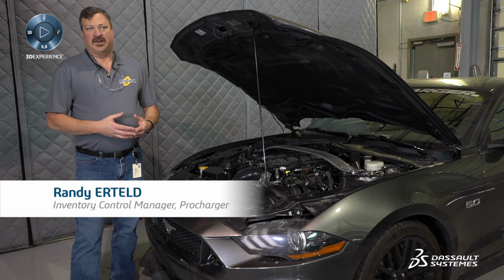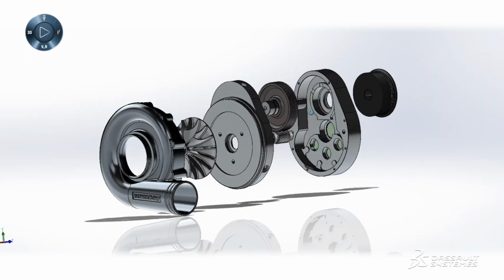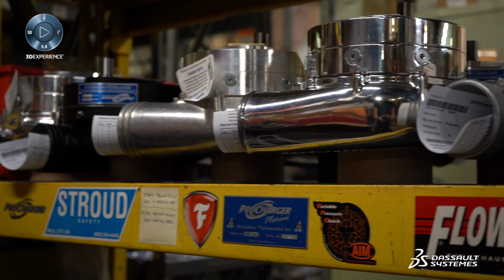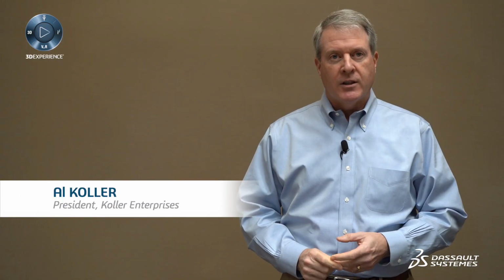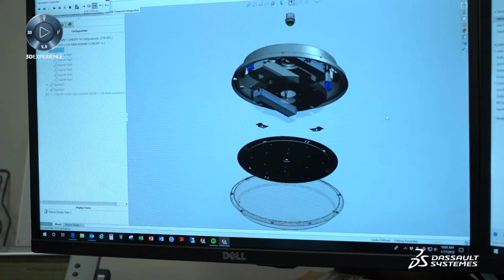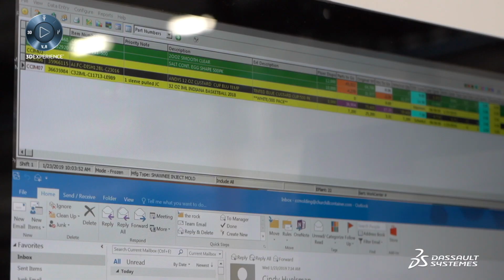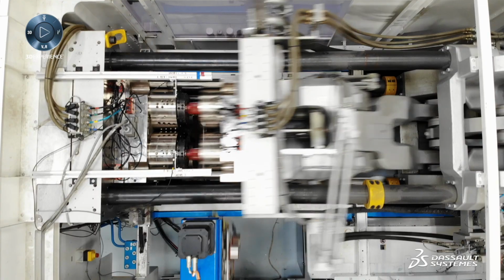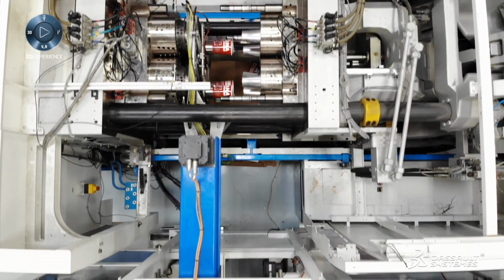We utilize IQMS software and SolidWorks software in our complete process, from the design phase to production monitoring, inventory control, shipping, and packaging. We have 4 different companies working out of 5 facilities. We do the design for all of these companies on SolidWorks, and every one of the 5 facilities uses IQMS to operate. The combination of both of those softwares will continue to help us grow in the future.